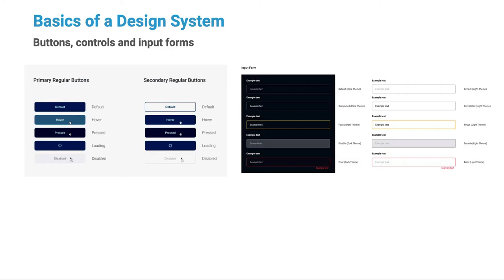What I wanted to... Actually, I have a question. Yeah. Sorry. About the cursors that you have over the hover buttons, did you also customize the cursor that would appear on the website? Or is this going to be standard based on whatever operating system or browser the user has? Yeah, in here I didn't consider personalizing the cursor. I just wanted to show here what is a hover and what is a press, for them to understand.